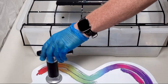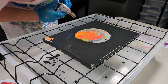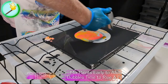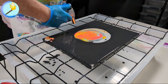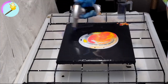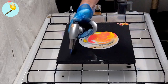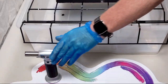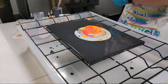So, torchy time. I didn't torch the base. Bad me. It didn't look bad though, honestly. Normally I'll torch it because I can see it needs it, but I did mix this up just a little bit ago. But when it comes out of the cup, you do get some bubbles, and dropping it from the height too. There's all those hidden bubbles you need to worry about as well. They are like little ninjas, you know? You don't see it till it's too late.